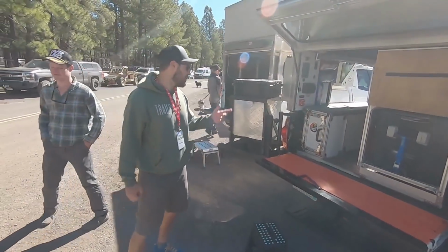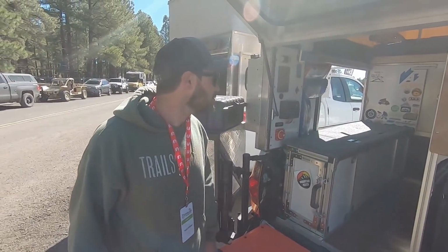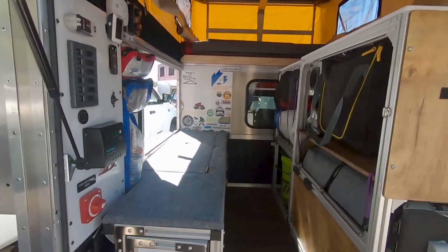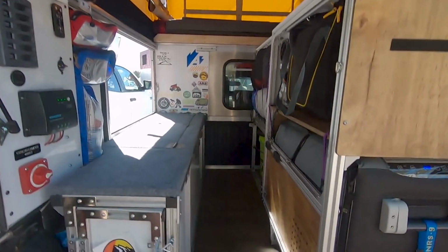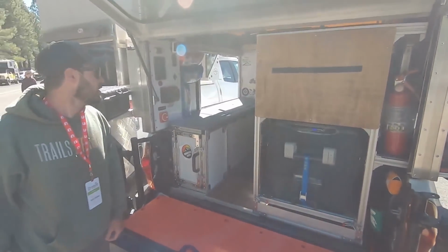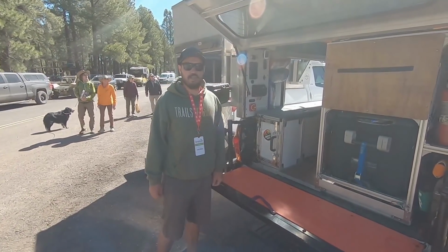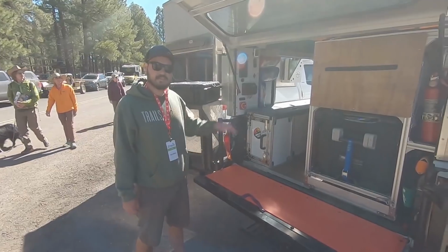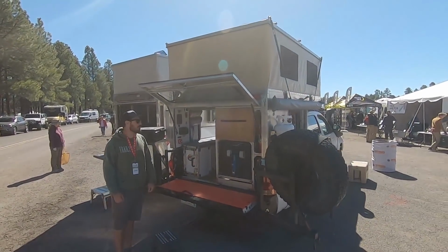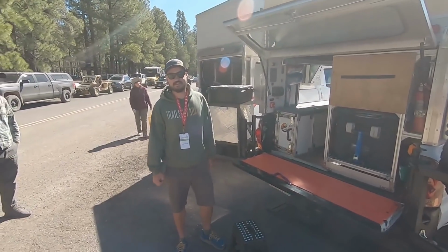So yeah, and you can see how decked out this guy's is. This is the one I checked out when I first got inspired to get into this. I mean, you can really build it out to your heart's content right here, refrigerator, and still enough room and comfort to get up in there in case of a storm. I think it's just the most versatile camper, and I like the wedge campers a lot, but the room up top seems a little bit restricted. This is just a full open area to sleep in and hang out and have fun and party in. So I think Overland Campers are some of the best on the market.